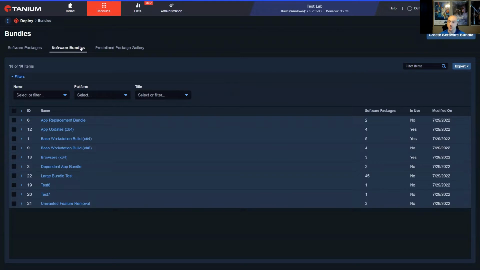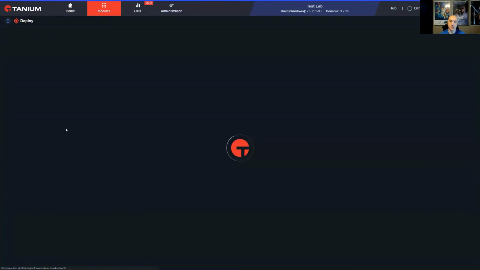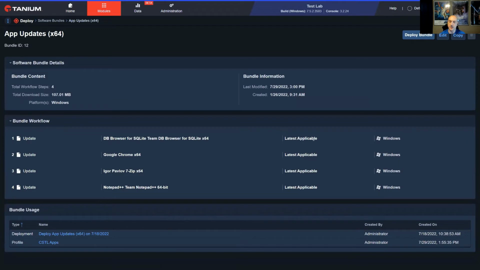We also let you, within these bundles, and this is really important, specify to always use the latest version of a piece of software. So if you really want to use Deploy as your source of third-party patching, where there's an update to something and you want it to go out, you can deploy one of these bundles to just constantly keep that software up to date on your endpoints and not have to worry about deploying a new software package every time a new version of the 100 applications or 1,000 applications you manage comes out.